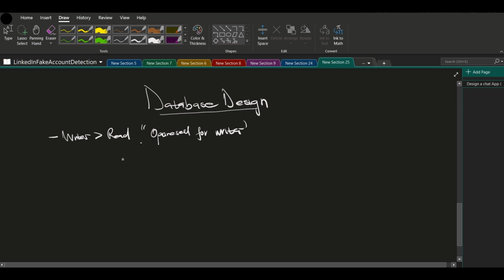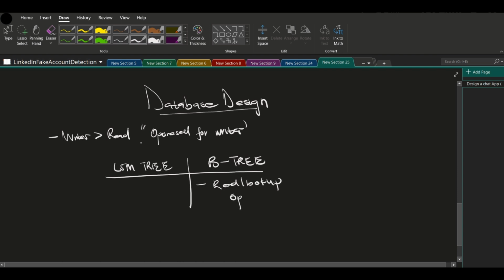So we can have an LSM tree, and there are databases that have this, and there are databases that are B tree. Doing this essentially helps me to be able to classify all the databases that we might need. And B tree databases are read or lookup optimized, right?